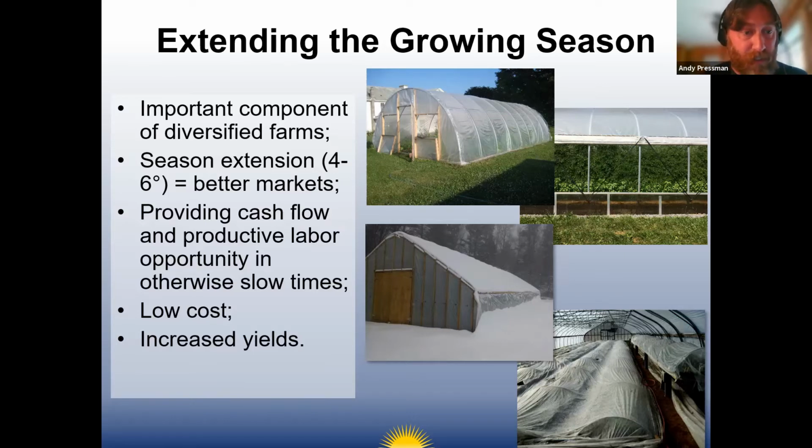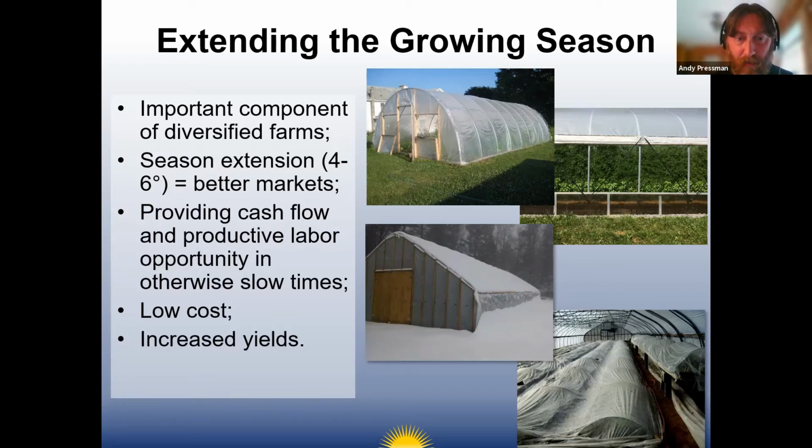But looking at different components here, in the picture all the way to the right, you can see the sides are rolled up, which is, I would say, a common design now, but extremely helpful to have. In fact, there are even roll-down sides now from some manufacturers, with research showing that it causes a little less stress on the plants along the edge than the roll-up side. So when you open these sides every morning and close them at night, some of those plants could get a little bit of shock.